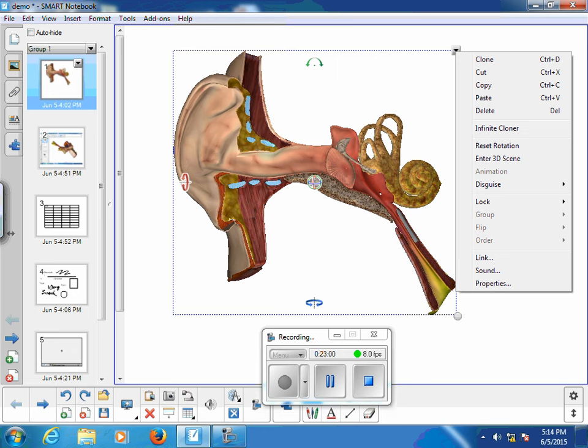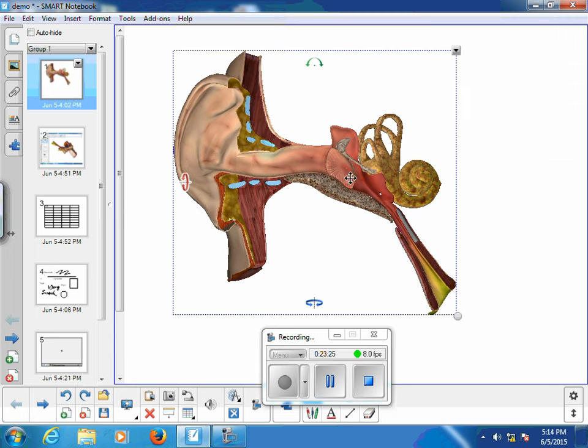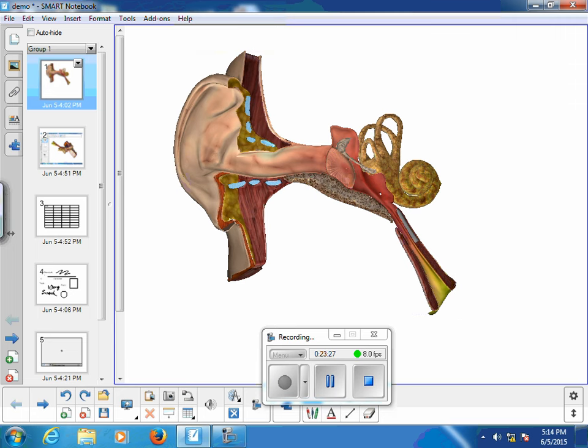Correct. This is another important thing, the arrow mark. And with the arrow mark, you get this many options. These are one more thing which you should look at. With the lock feature, if you have two, three objects, you can lock them together and then you can group them also. So it's something like grouping so that all of them move together. Paste, delete, clone, reset location, enter 3D scan, disguise, right?